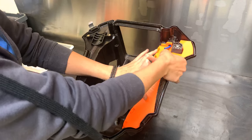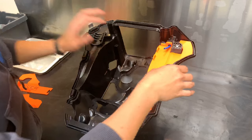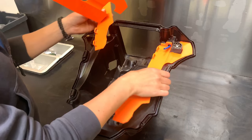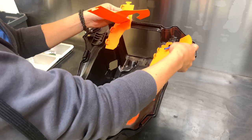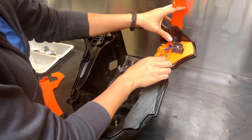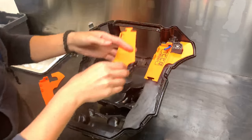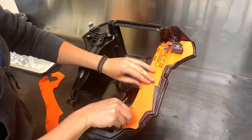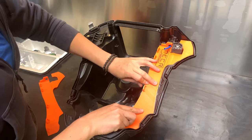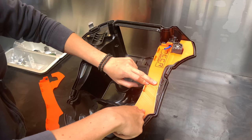So just the way that was, and if you printed the two-piece version, that one, it's basically the same. The only thing you have to think about when you glue it later is that for the puzzle piece, you have to put more clamps there, but it should work just the same. So we'll look at something like this.